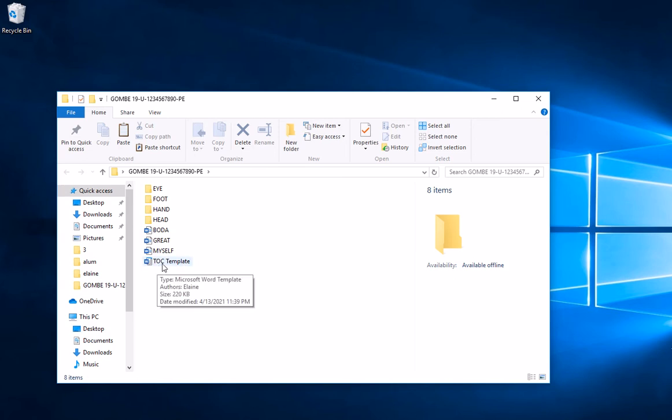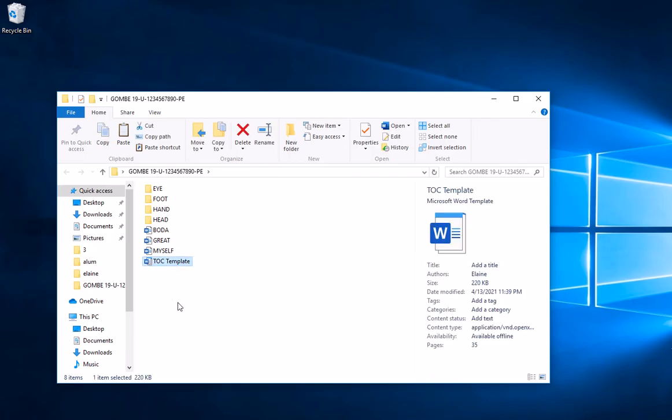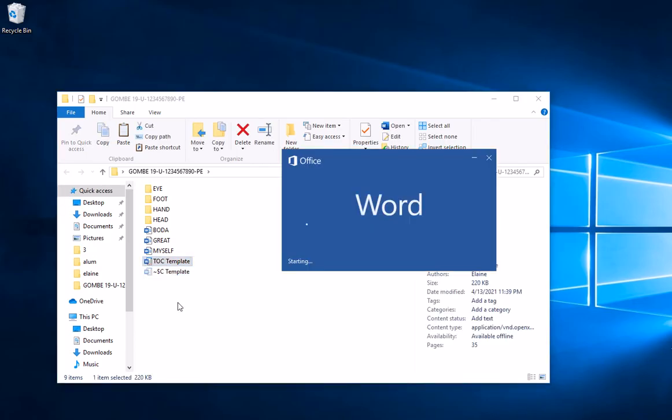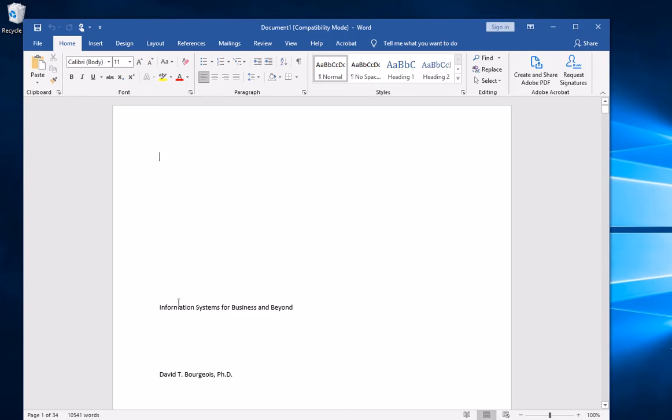I'm going to double click on the file. When you're working with template files, don't right click to open unless you want to edit the template. And in this case, we don't want to edit the template. We want to create a new document. So just double click on the file or click on it and press the enter key. And it will open to a new document, and in this case it's showing Document 1.